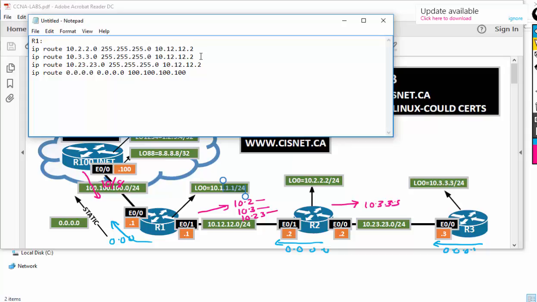Guys, before we add the static routes, we'd better ping. On R2, when you look at the diagram, you need one static route and one default route. On R2, I should say how to go to the internet and also how to go to 10.3.3.0. I don't have to put any static route for 10.23.23 because it's a directly connected network. So on R2, IP route 10.3.3.0, 255.255.255.0. Basically I'm taking this loopback and working out the network ID and the subnet mask.